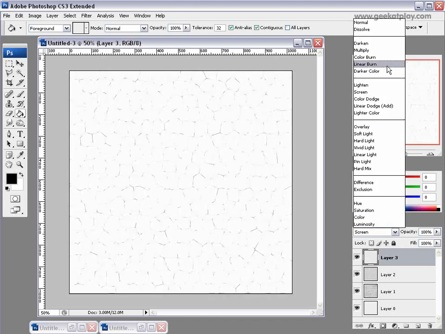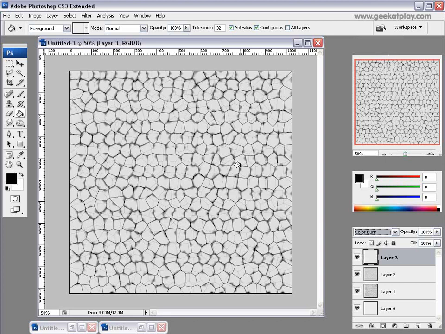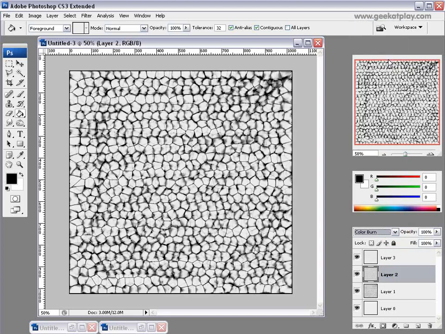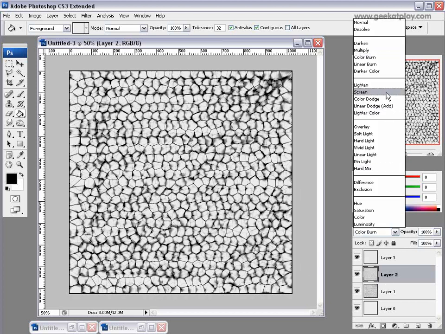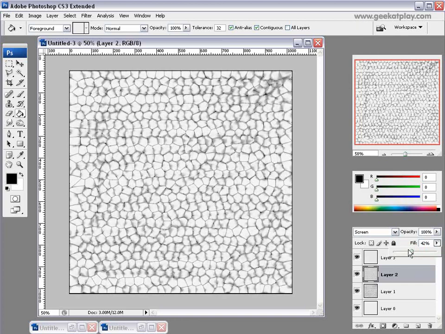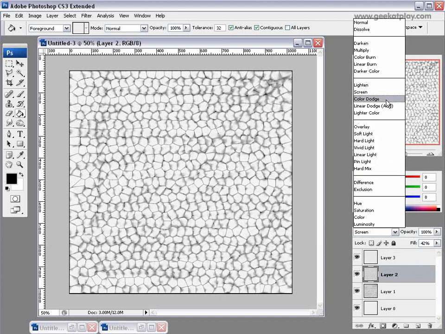It's usually normal, and we'll select this one, color burn, or maybe screen, but I think I like color burn. And just see which one is looking how you want, and we'll decrease the fill here.